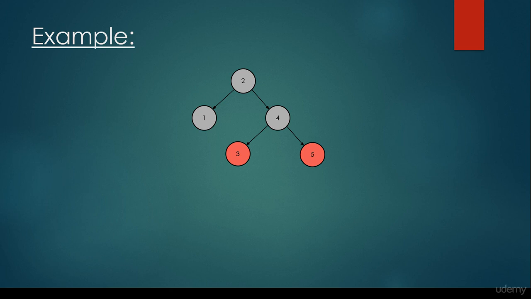So it's very important that with the help of these 4 cases we have discussed in the previous videos, case 1, case 2, case 3 and case 4, we are able to solve the problem of red-black trees in the sense that we are able to make it balanced. Sometimes you just have to make rotations, and sometimes you just have to recolor some nodes. And basically these cases we have been discussing in the previous videos show how to make these rotations and how to make these recoloring operations.